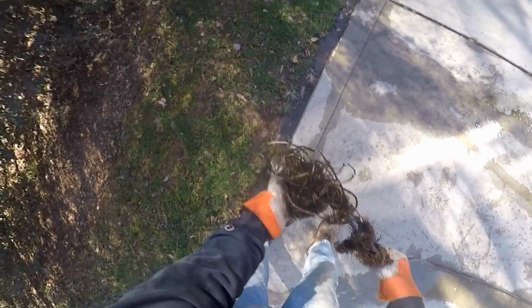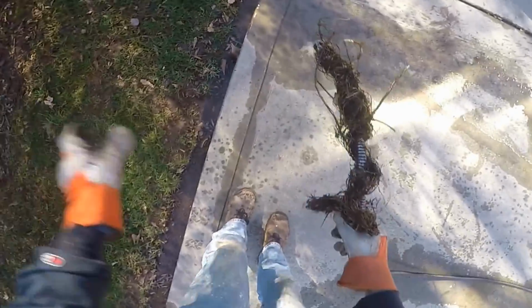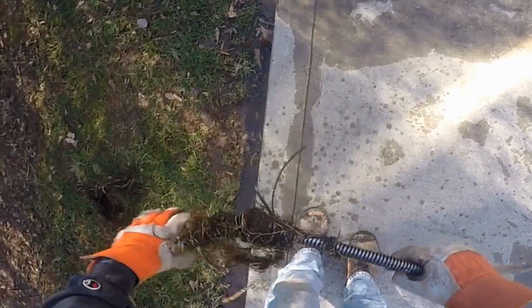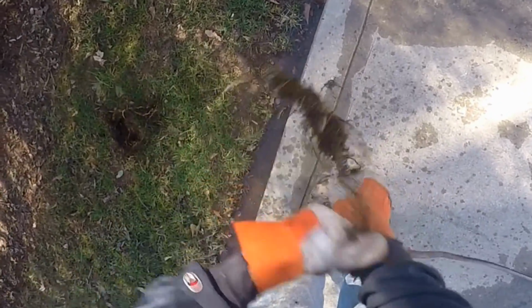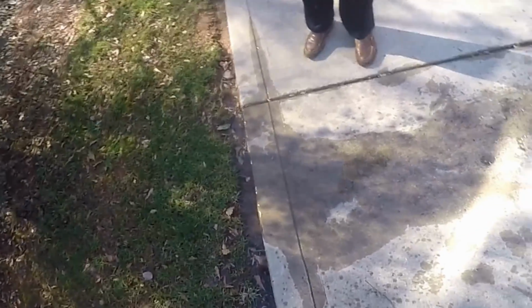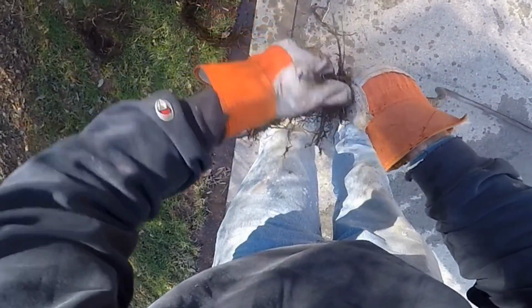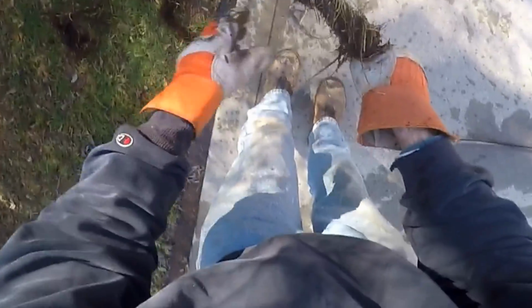The most common stoppage in solid Schedule 40 PVC is tree roots, believe it or not. The second most common stoppage is asphalt shingle from the roof. What happens with that is the shingle material drops down and it hits a coupling and it begins to build up right there. And then it just gets worse and worse and worse. Eventually you have to run the cable through there with water to flush it out.